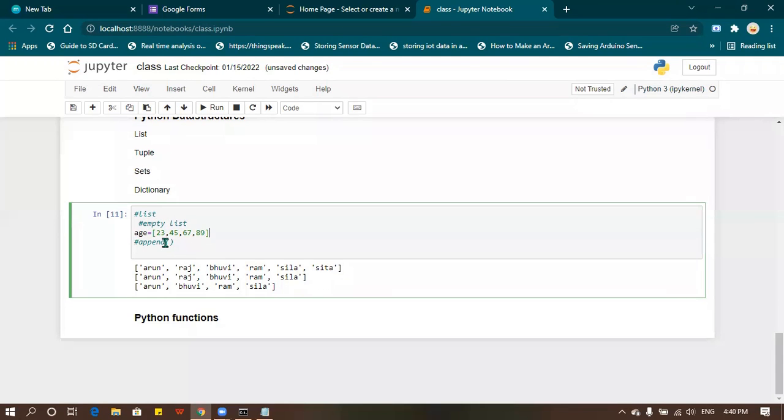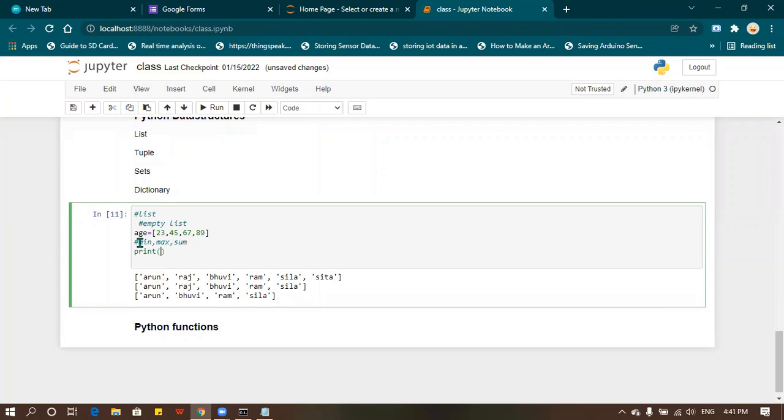What operations are we going to perform on the list? The first is finding the minimum value, then the maximum value, then sum. These functions can be used on the list. Let's see how to do that.